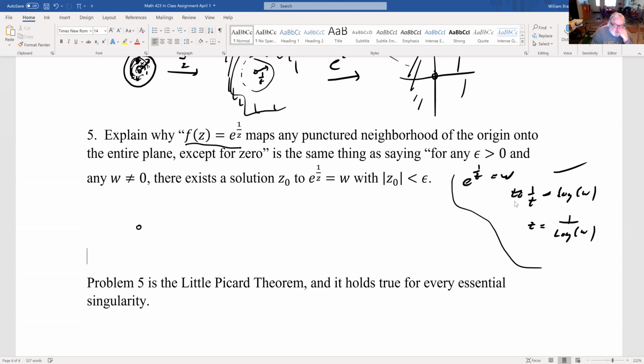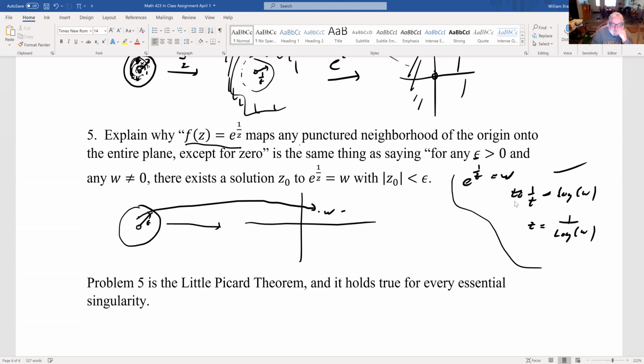But another way to look at that is to say, well, if I pick any epsilon greater than 0, any punctured neighborhood gets mapped onto the entire plane, right? So w is somewhere in the entire plane, so there's something here that gets mapped to there. If I call this z naught, then we get that. Back in algebra or calculus, you solve problems by looking at the graph of the function, you fix your y value, and you look for the points of intersection with the graph to solve it. This is sort of a similar thing, right? So we want to be able to think of equations as having a geometric representation, but also as having an algebraic representation. This is called the little Picard theorem, and it's true for every essential singularity.